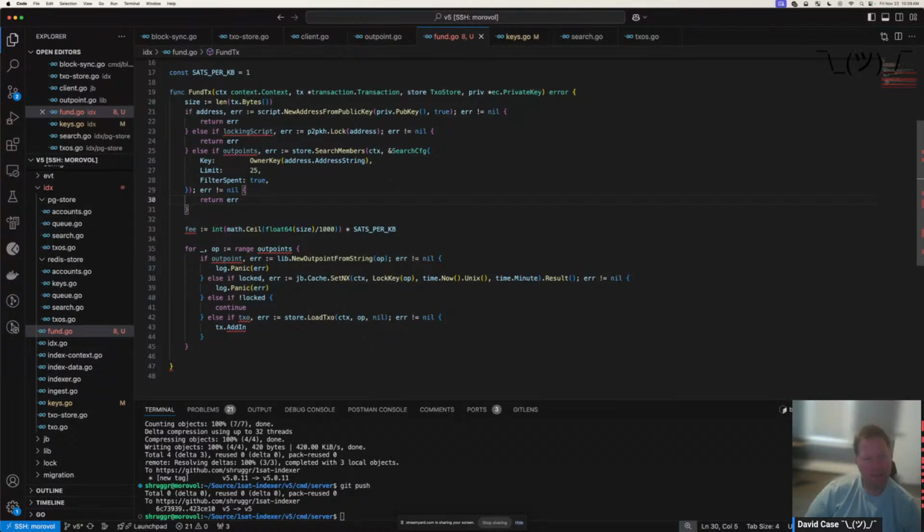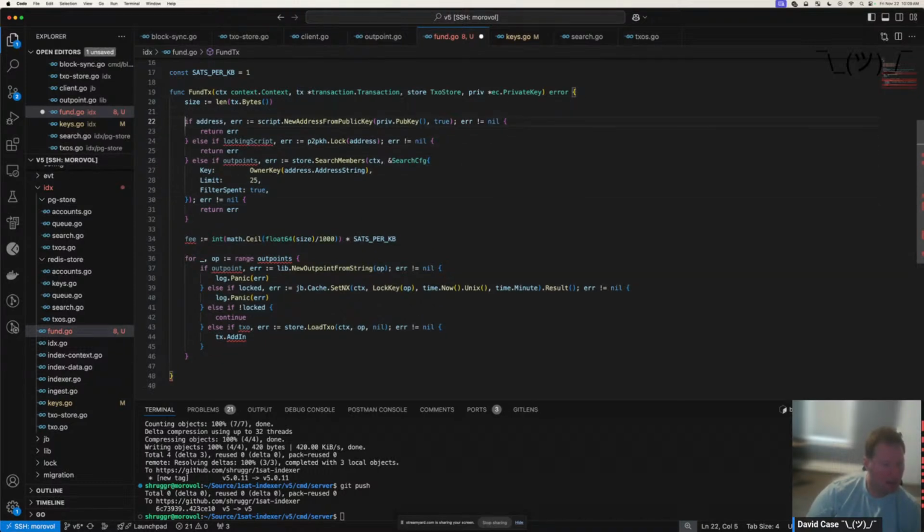But yeah, I mean, that's essentially it. I can't just fund this transaction without knowing what all the inputs are. Now, luckily, I have a process to do just that through my ingestion stuff.